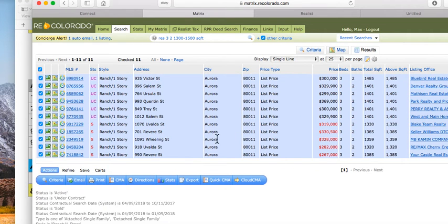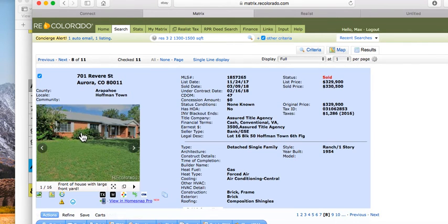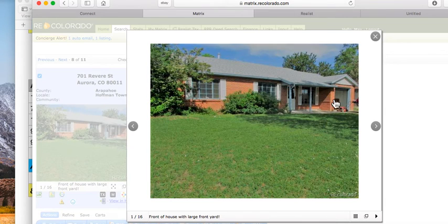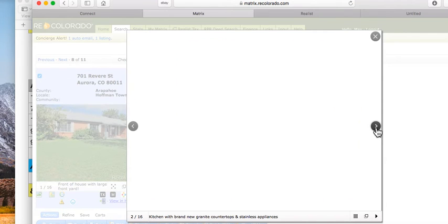let's look at some of these solds. Let's look at this one that sold for $330. And again, it's not showing the same square footage as that last one, but if you look at it, it's the same. It has the garage, it has the one window, and then it has the two matching windows. So that just goes to show you that the square footage in public records is not accurate. So this is the look of the Revere property.